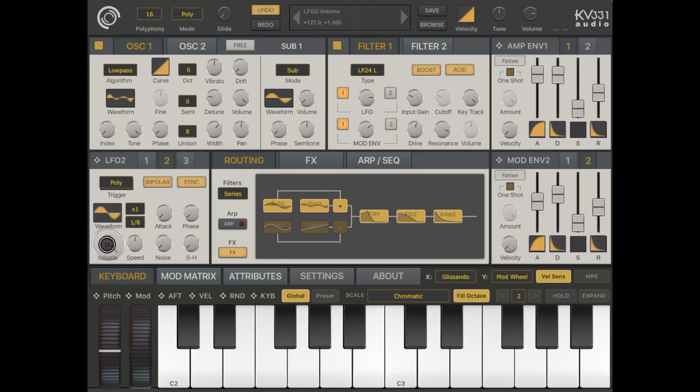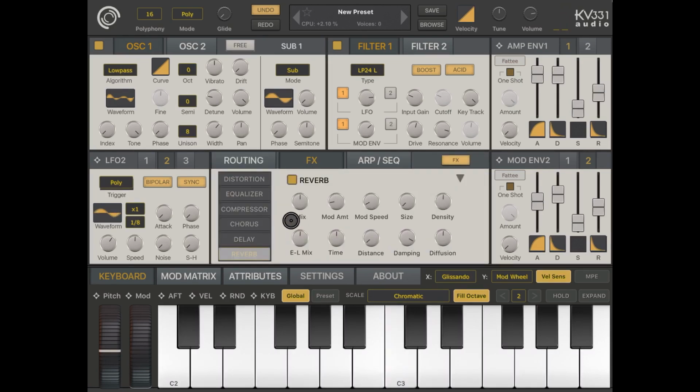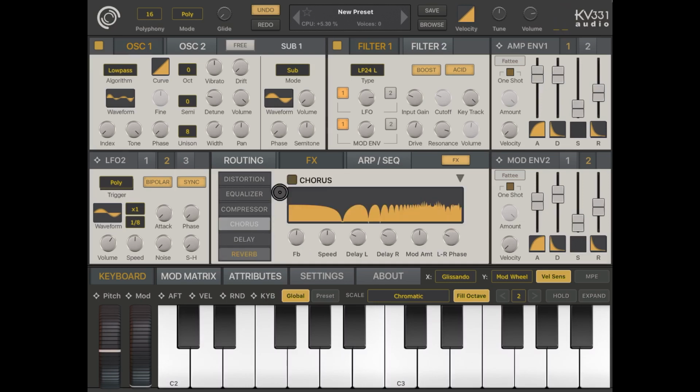Let's decrease the volume of the sinusoid on LFO2. And let's finish off just adding a bit of reverb. Perhaps a bit of chorus as well.